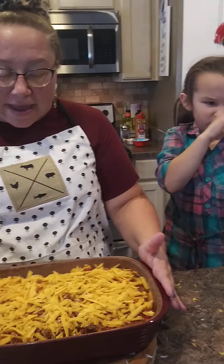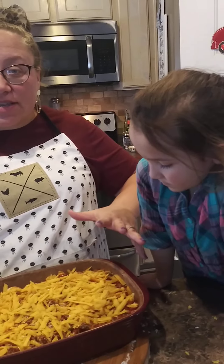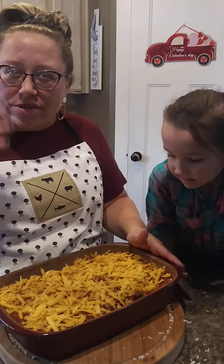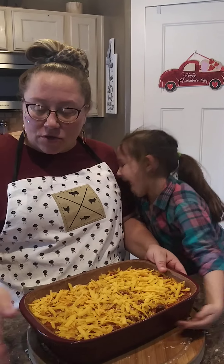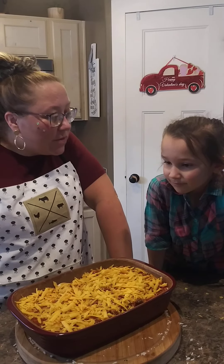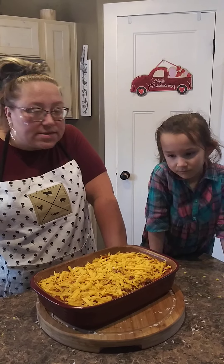At this point we're going to bake it. I'll put the oven on at 350 and we are just going to bake it for about 30 minutes. Everything's cooked in here, so you don't have to worry — we just want it all to heat up and the cheese to be melted and bubbly, and usually about 30 minutes it will be done and it'll be dinner time. Get all your fixings ready while it's baking and dinner is served. I hope this helped you guys and encouraged you and gave you some ideas. Thanks guys.